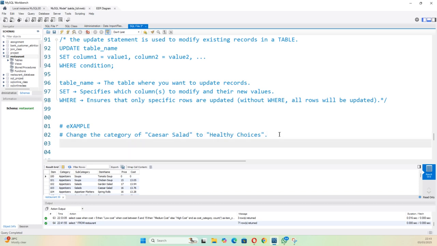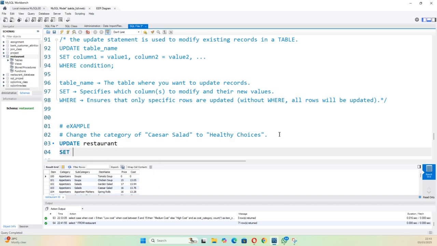Okay, let me do this one. Update restaurant table, then set what column?